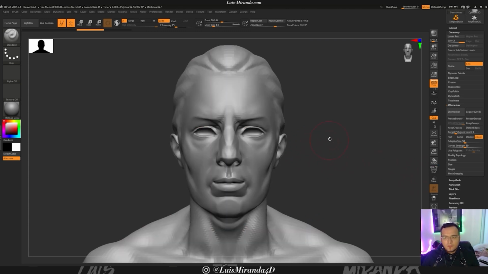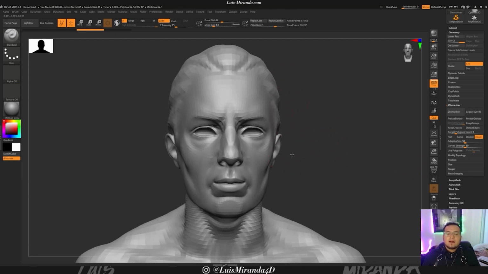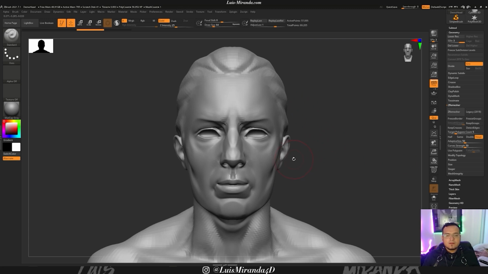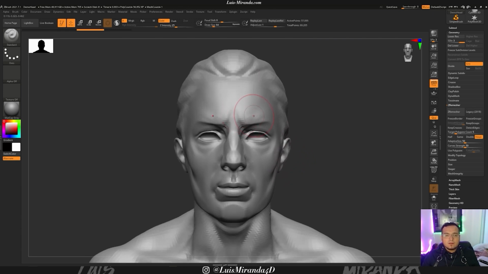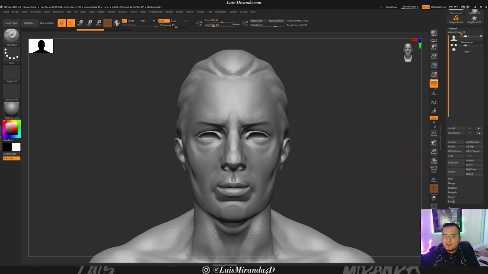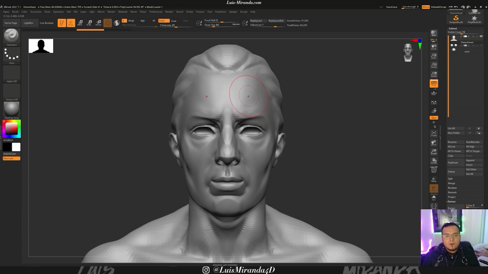Okay, cool. So let's go ahead and get started with sculpting. The first thing I want to do is create the base for the mask. The way I like to do that is to use the extract method. If we go back to our subtool and come down to extract, I can show you what it does. Holding down control, you can click and start dragging, and you start making this mask.